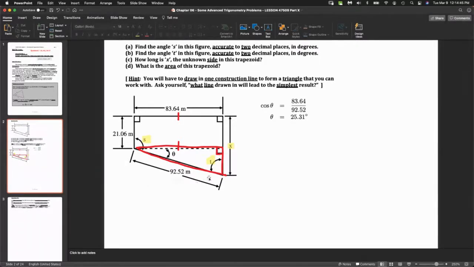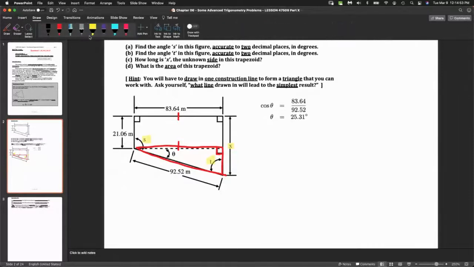And how would you get S? So how would you get S here? Now S is equal to, well, let's think about that carefully because S is weird. See, there's a right angle there, and then there's theta. So S is going to be 90 plus theta. So that's how you get S. And T is from the 180 rule. So that's very good work.